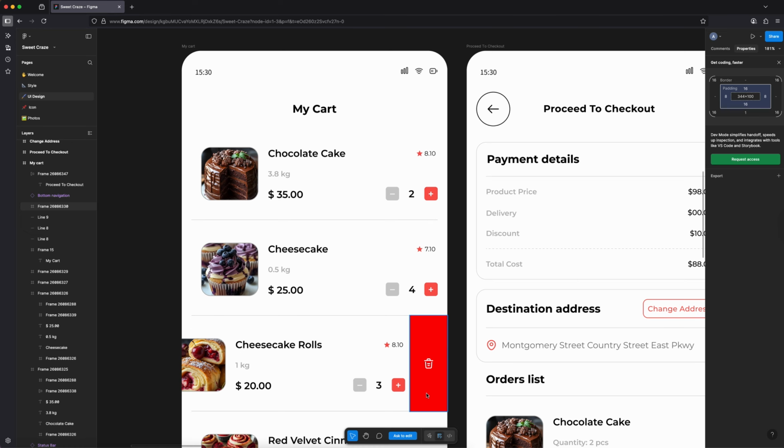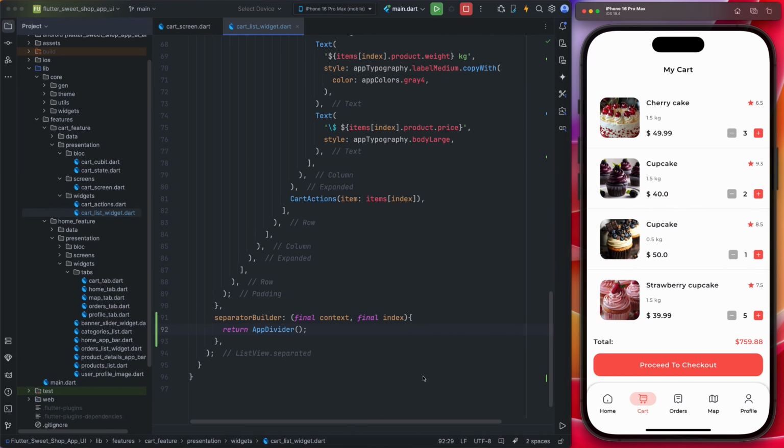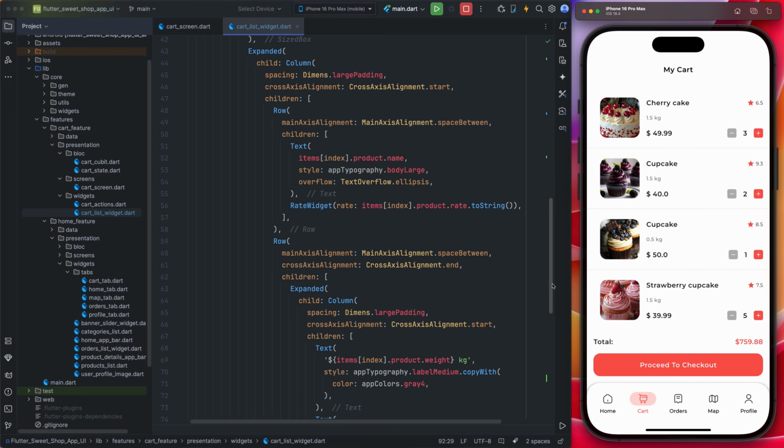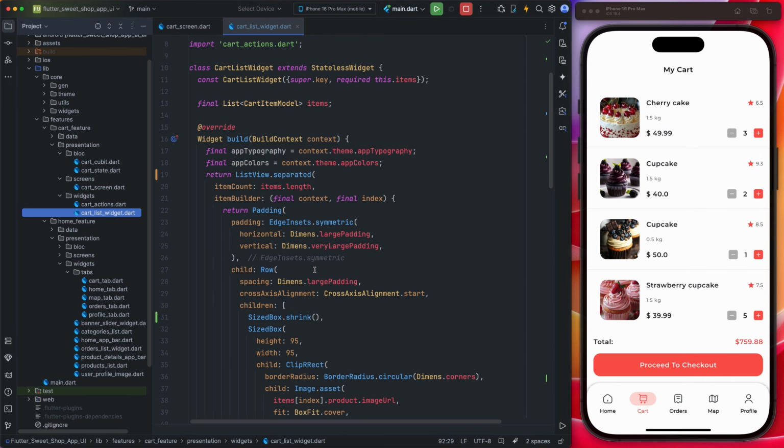Now let's implement the delete item for a cart section. For this, I intended to use the dismissible widget, and as you can see in the video, I implement this widget.